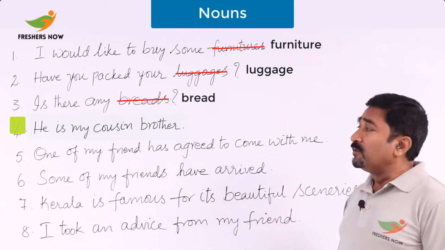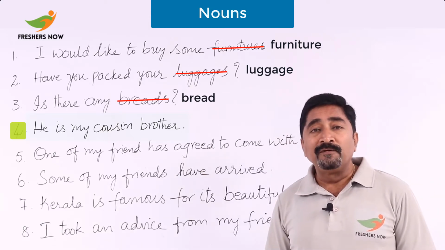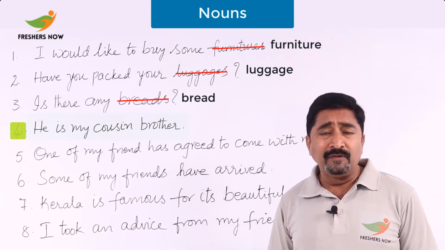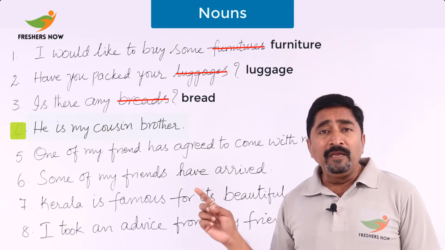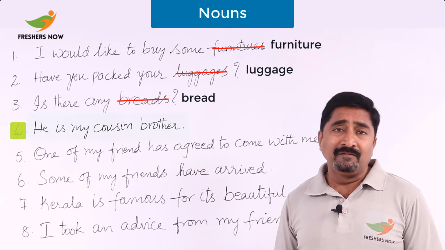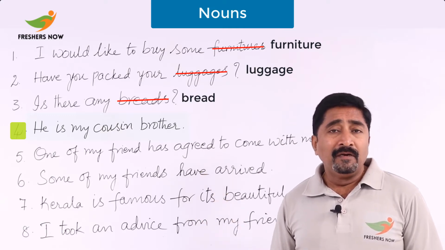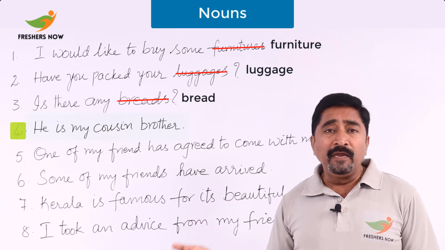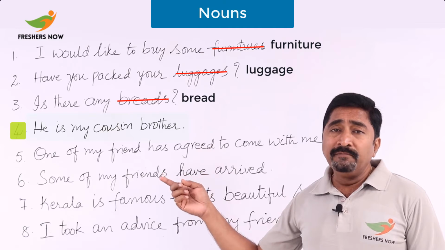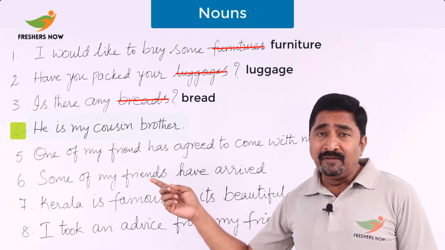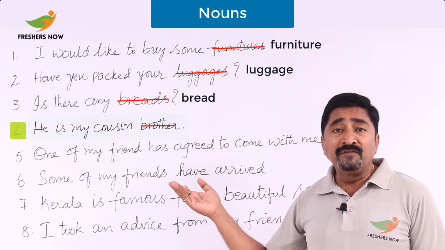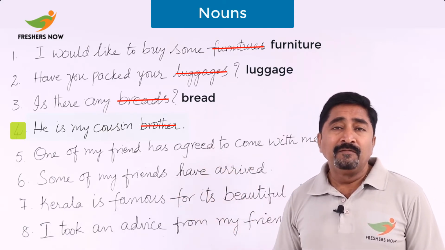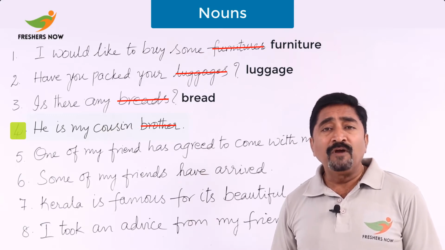Now let's see the next one. He is cousin brother. It's a wrongly used usage. You should be careful that a relation is already mentioned, that is cousin, maybe a child of an aunt or an uncle. But here it's already mentioned with the gender, he. So it's clear. He is my cousin. He is a cousin of mine. So this is where you can see.